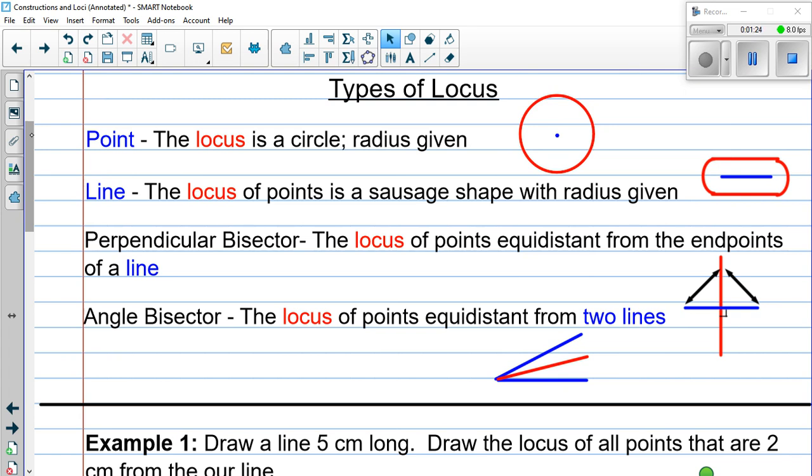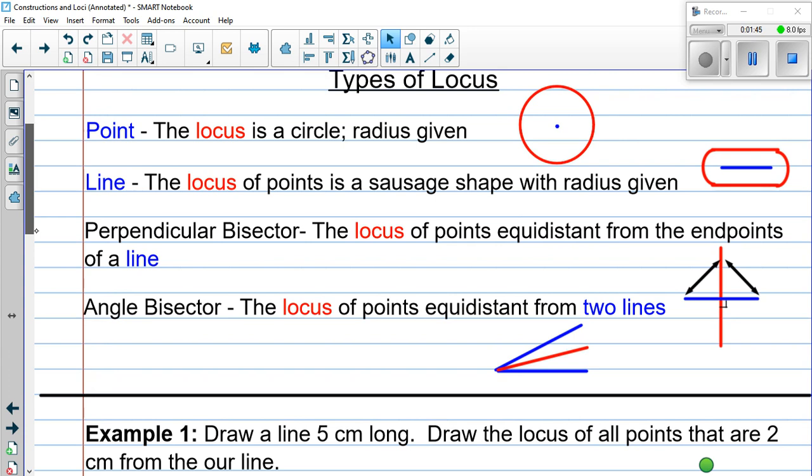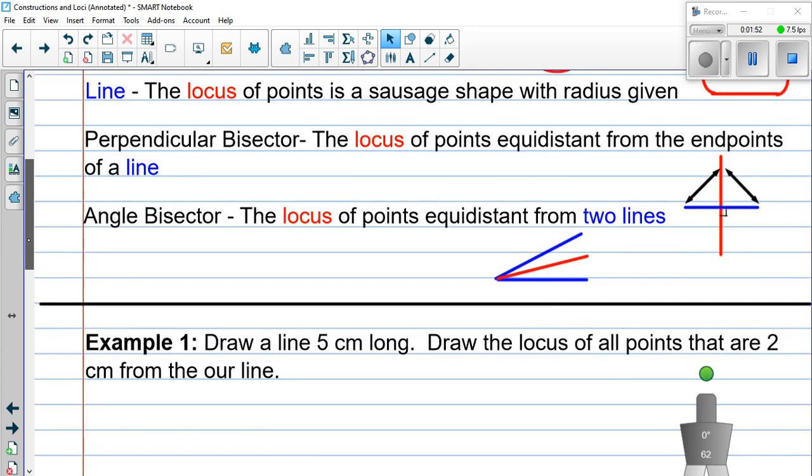So sometimes you might be asked to do a construction in terms of a locus. So talking about the locus, can you show it through your constructions? Then you have angle bisector, which is the points equidistant from two lines. Well, that's just that entire line that is used to bisect that angle. So it's all along that line. We'd have those points. That would be our locus, is along that line. So a lot of these is just a line.